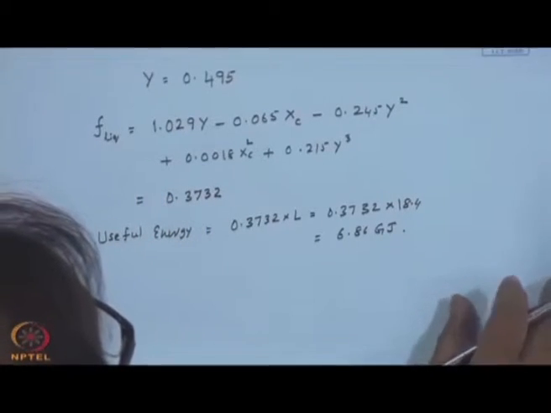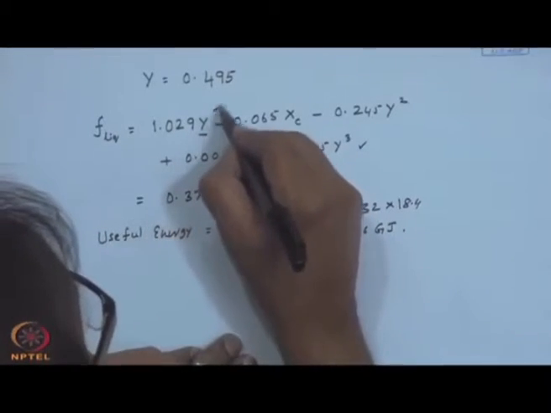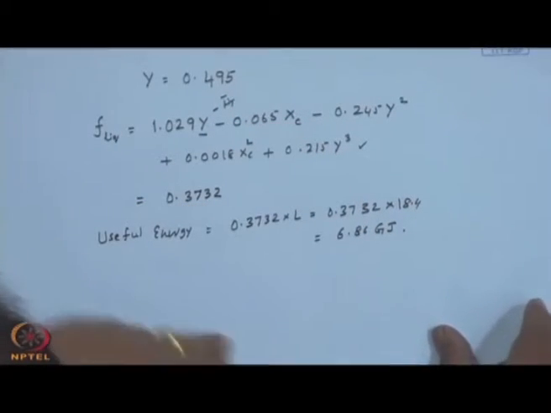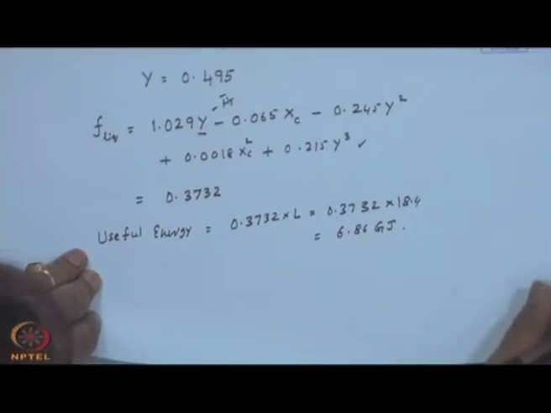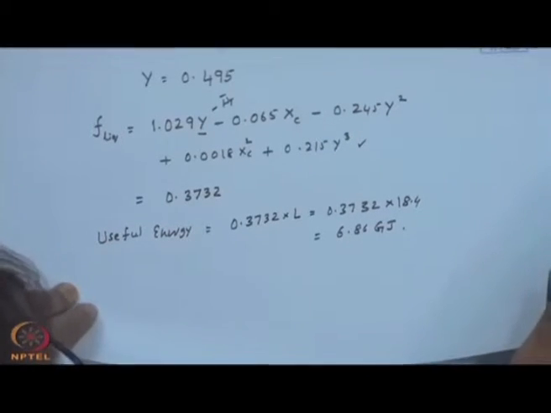Only variation is that we said that the standard storage is 75 liters. Instead of that, we have an actual storage of 125 liters per meter square of the collector area. So, the variable x has been corrected accordingly, and we applied the F chart correlation that required the calculation of y, which required basically h t bar out of the ones to be computed. Rest of them are all more or less known to us. So, you have got 6.86 gigajoules met out of the 18.4 gigajoules by the system.